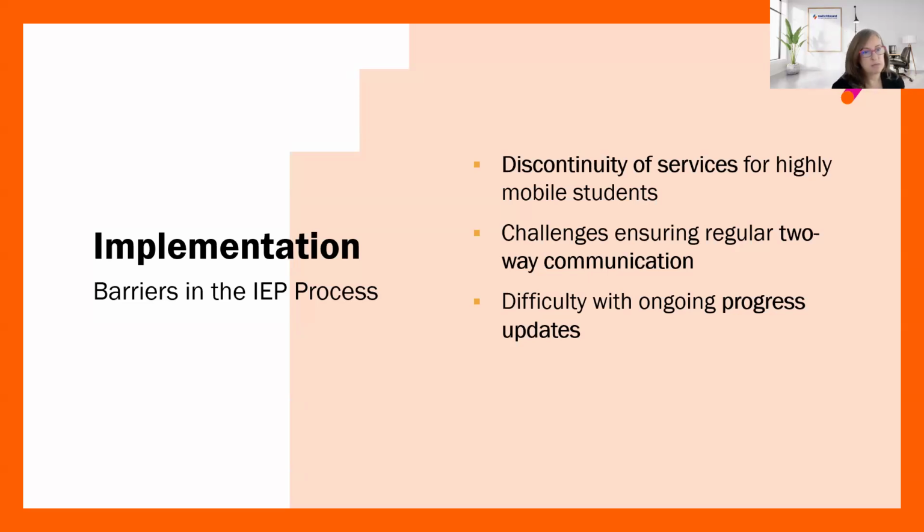Two-way communication is important throughout the IEP process, and this doesn't end once the IEP is written. During the implementation period, newcomer families have the opportunity and the right to continue communicating with the teachers and service providers that their children are served by. Help newcomer families understand that they can contact the child's teacher and service providers for updates on their child's progress and with questions and concerns. Newcomer families need to know that the school is engaged in progress tracking for all children with IEPs, and they can ask about ongoing progress updates.